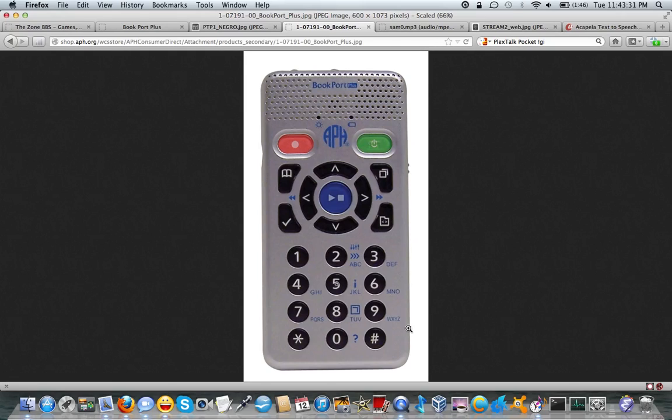You may also have noticed between the Plex Talk and the BookPort Plus that the control layouts varied. The control layout has varied because you've got a number of different changes in the way you navigate. The up and down arrows here, I believe, control the speed of playback, and they don't do that on the Plex Talk Pocket. One of the things about the BookPort Plus and the Pocket, you may not be able to tell them apart physically, but once you turn them on, you get a different voice, you get a different user interface.